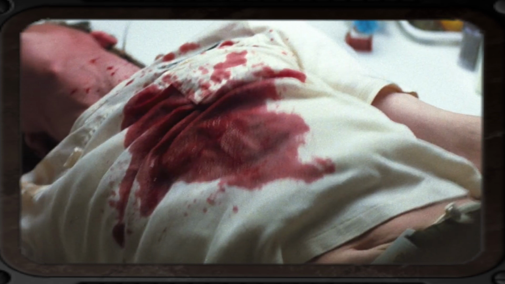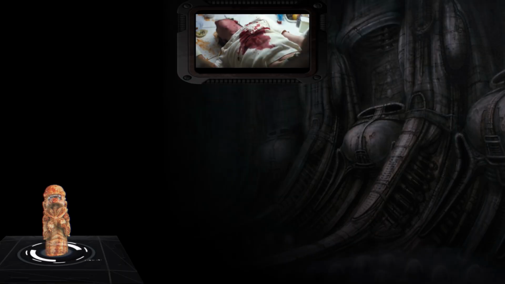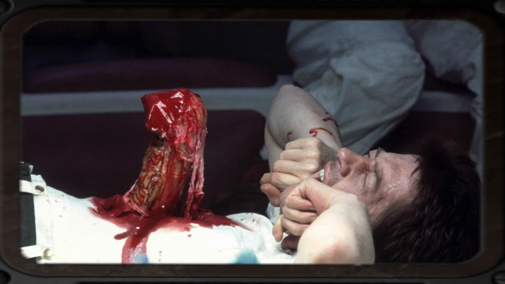If a chestburster is unable to emerge from the host's body, the host may die prematurely. The chestburster, however, will continue to develop until it is large and strong enough to exit. By releasing enzymes that digest the bone and surrounding tissues of the host chest cavity, the chestburster is able to emerge into its new environment.